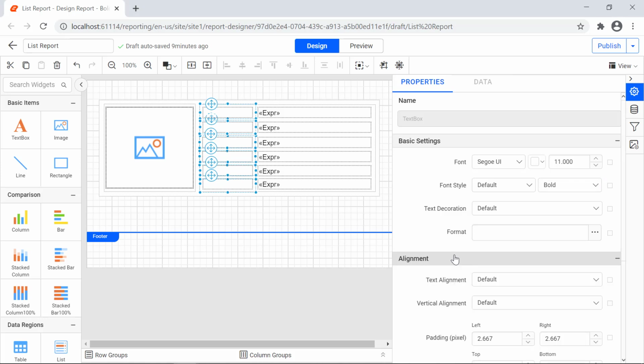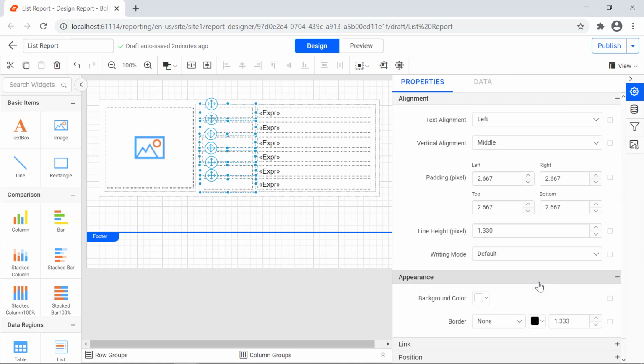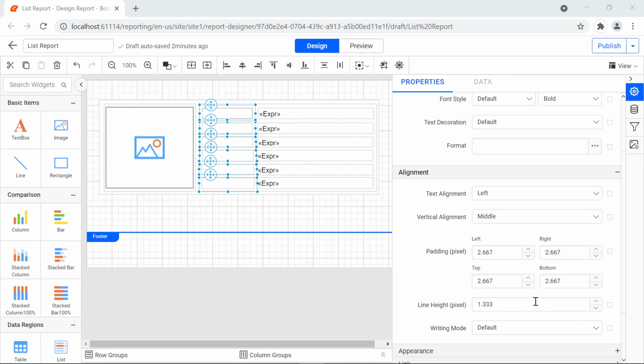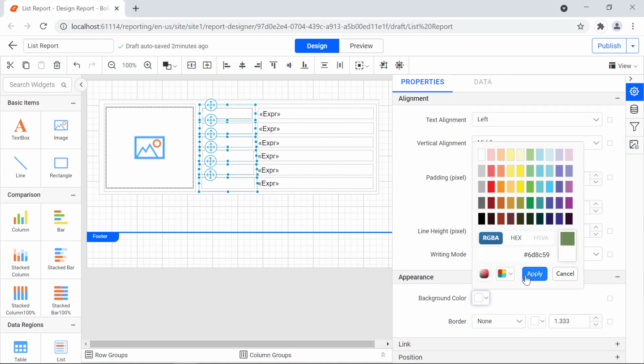Under the Alignment category, change the text alignment property to left and the vertical alignment property to middle. Under the Appearance category, change the background color property.